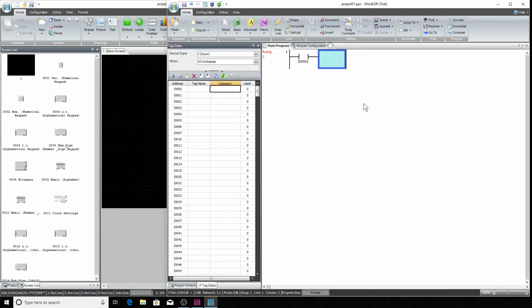Okay, I want to put a comment. I'm going to say this is my start button. Okay, so see, now it's going to put it up here, start button. It says start but. I'm going to show you how to fix that also. Okay, if I wanted it to put a tag name down here, I don't use tag names, I use comments, because a tag name, I'm going to show you why.